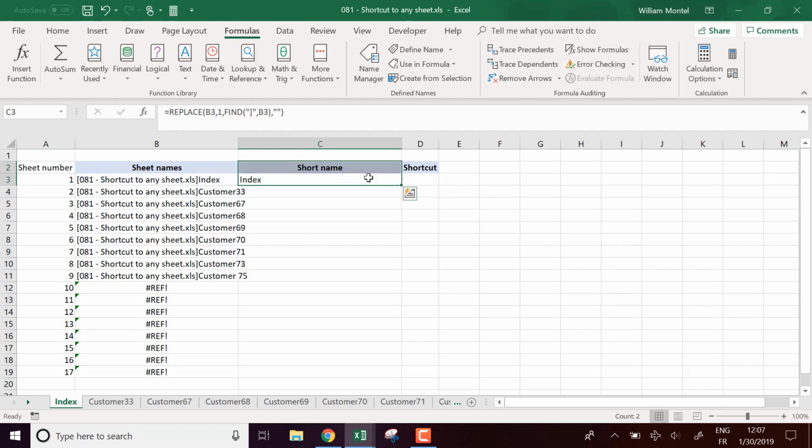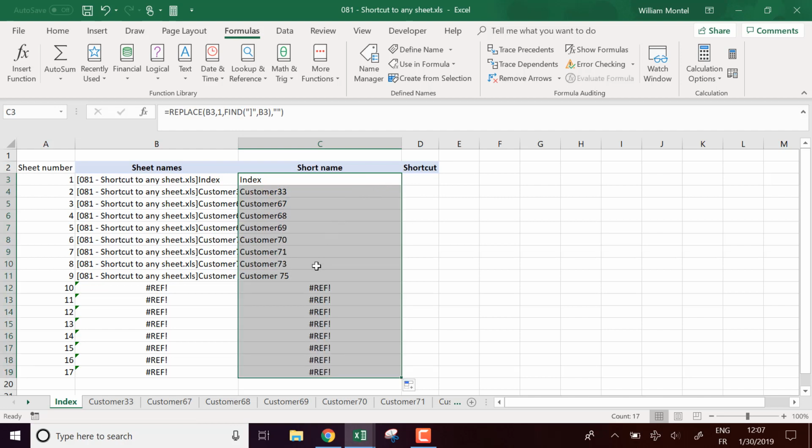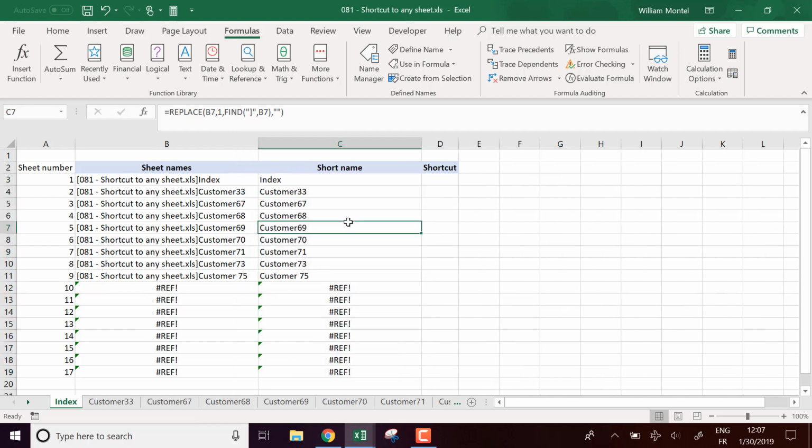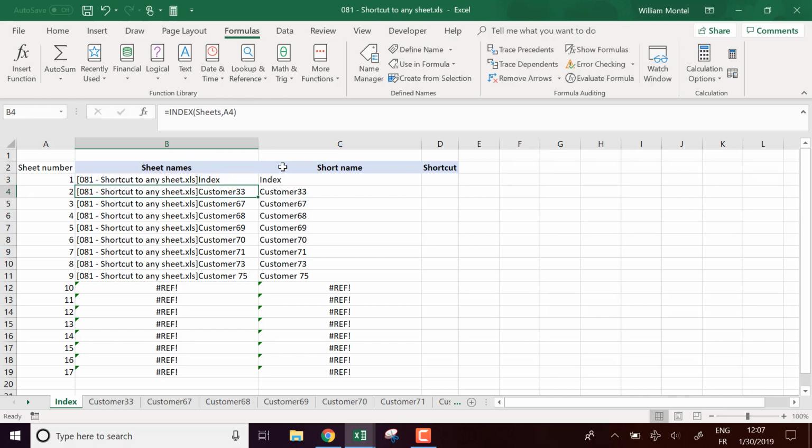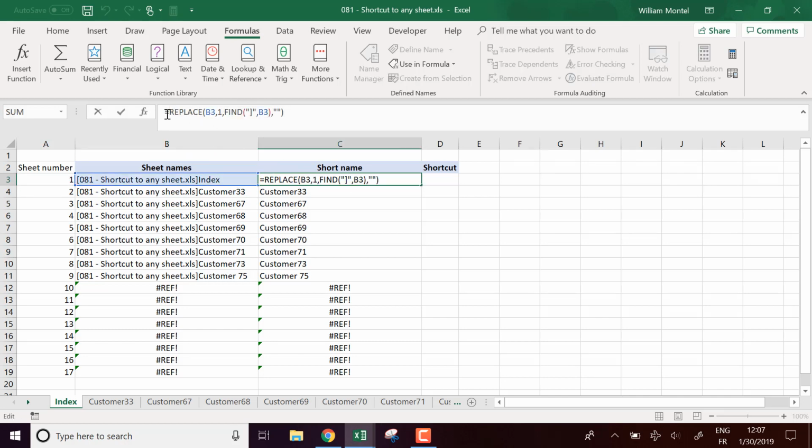That's going to give me only the name of the sheet. I can put an IFERROR around this: if this is an error, I put something empty. Same thing here, IFERROR of this, I put something empty.